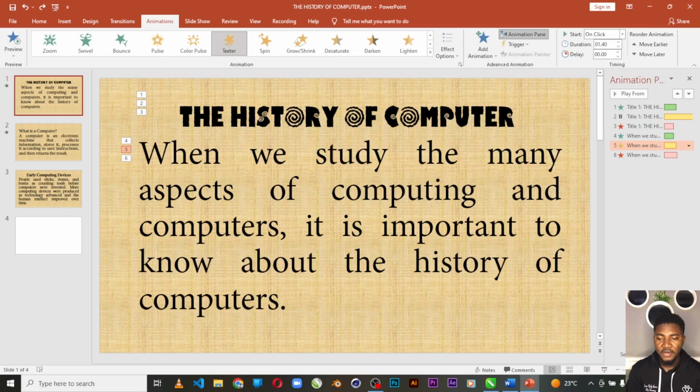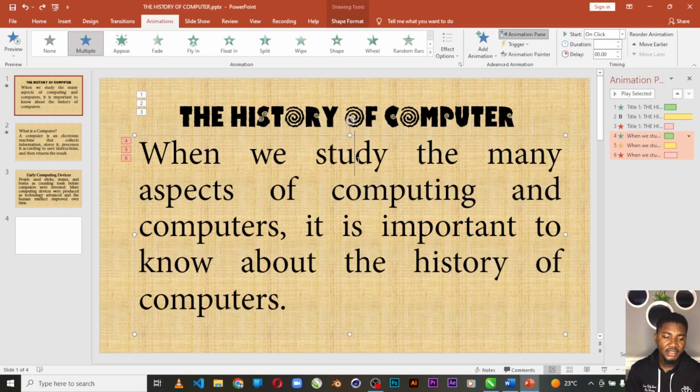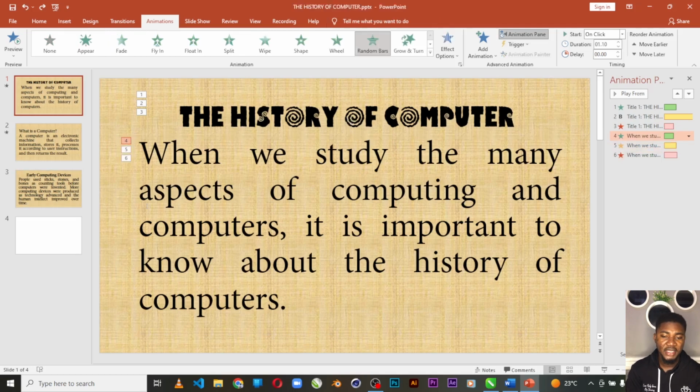For instance, this is the animation I selected, this fifth animation, which is the emphasis of this particular text box. This is the entrance, this is the emphasis, and this is the exit, like I said in the previous episode. Now if I click on this, it means I'm selecting the emphasis of the body of this slide.